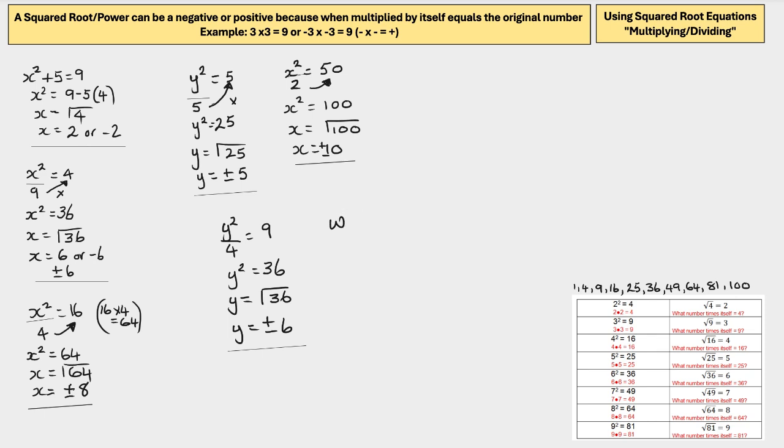Still, W squared equals 7 all over 7. Times it out. W squared equals 49. Get rid of the square root. Square root of 49. And the square root of 49 is 7 because we know that 7 times 7 is 49. 7 or minus 7, depends how you want to write it. Those are two possible answers.